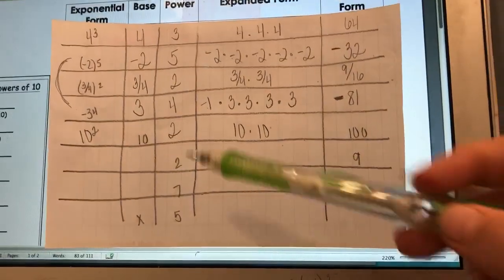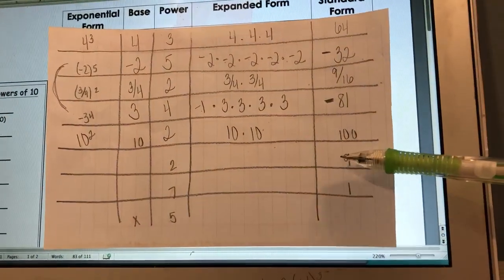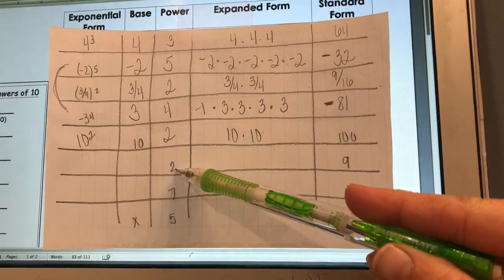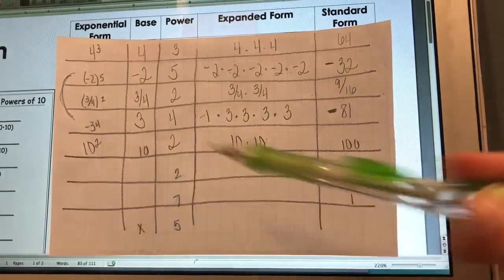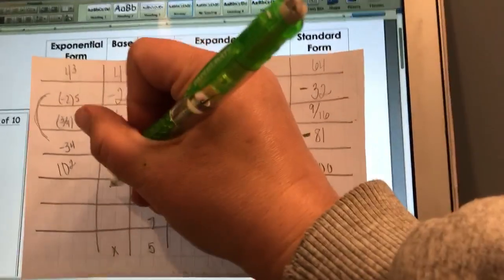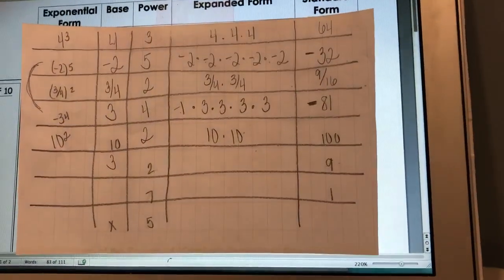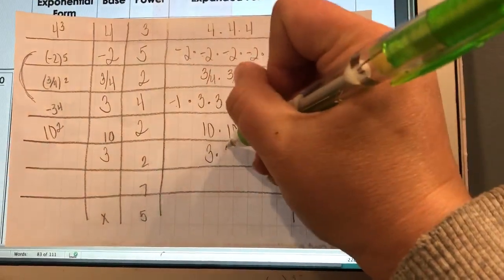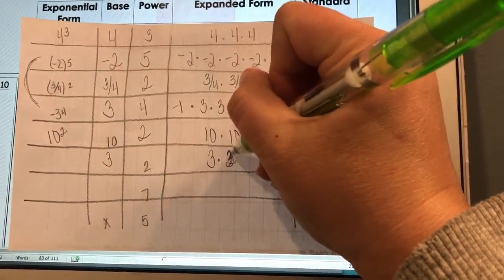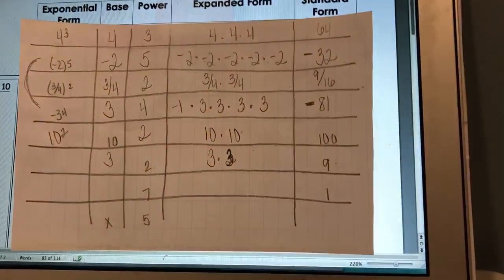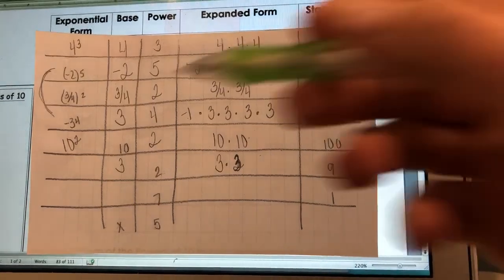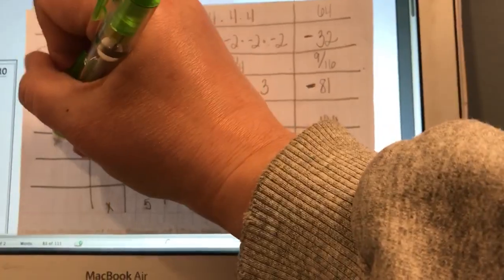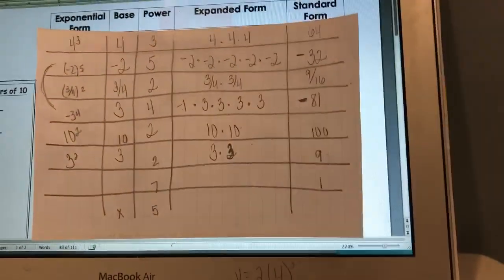This next one gives me a power in a standard form now. So I know something squared, something times itself, gives me 9. Well, we know that's 3. So my base is 3, my power is 2. That's easy to write out in expanded form. Oop, 3 times 3. I said 2, wrote 2. It's 3 times 3 gives me 9. And then when I come back here, the easy part, exponential form, 3 squared.